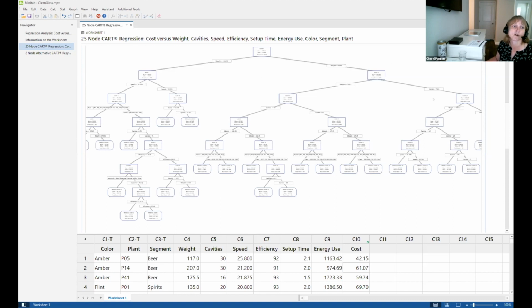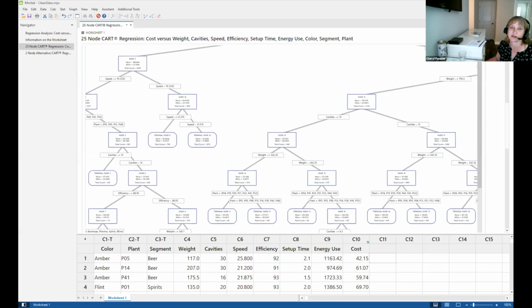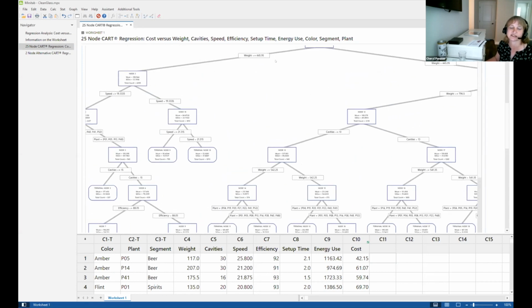But if we want some overall results, one thing that you can do is save the predicted values and also save what's called the terminal nodes. As observations fall through this tree, they end up in nodes. And if I save these final nodes that are combinations of predictor settings that things have fallen through, I can create some nice graphics that are a little bit easier to read than this gigantic CART tree. So I'll show you a few of those here.